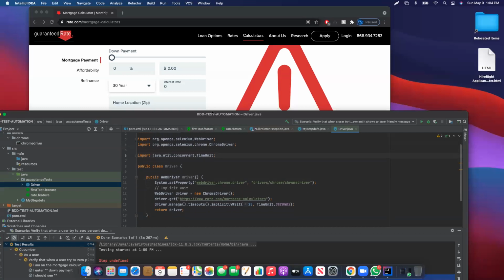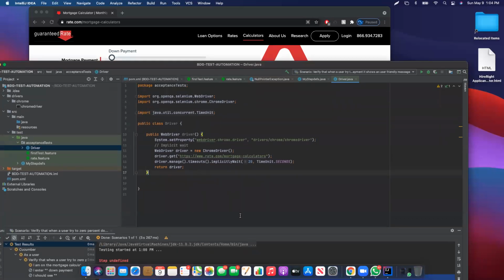Okay, return driver. One thing I don't like is naming the method the same as the class name. It confuses people. So I'm going to make it a browser, and this is because this is a Chrome browser. I'll say Chrome browser, right? But we can change that to a specific browser. We did that before, so today we're not going to do that, but we can make it however we want.